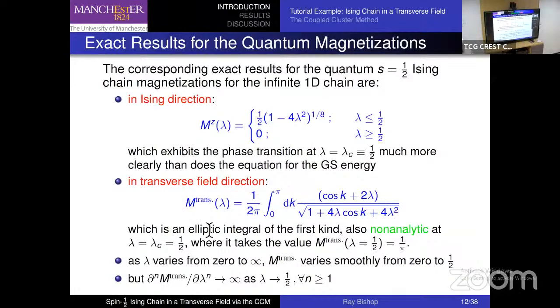Not translation symmetry. We've always got translation symmetry. It's the Z2 symmetry of flipping all the Z spins up or down. This is always translationally invariant. I've put it on a ring to make sure that it is, but it's infinite anyway. So that's important. We'll come back to that. So the only symmetry that's broken is the Z2 symmetry. Translational symmetry is preserved by my boundary conditions for n finite. I make it into a ring. And in any case, for n going to infinity, you don't see the ends. Is it clear? Okay.